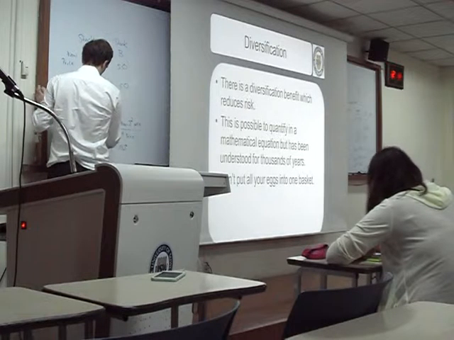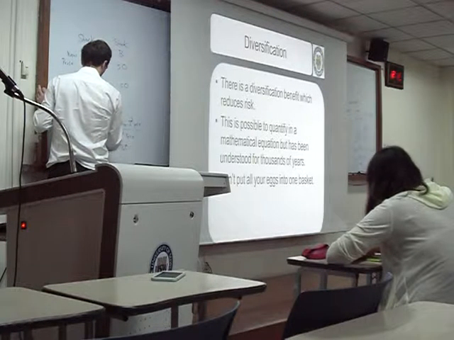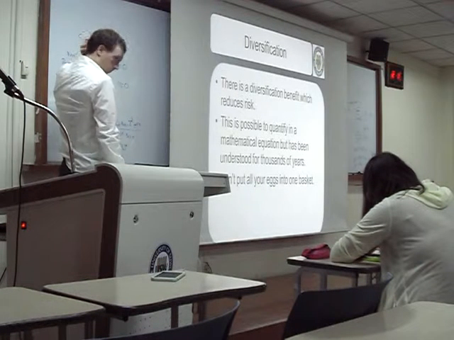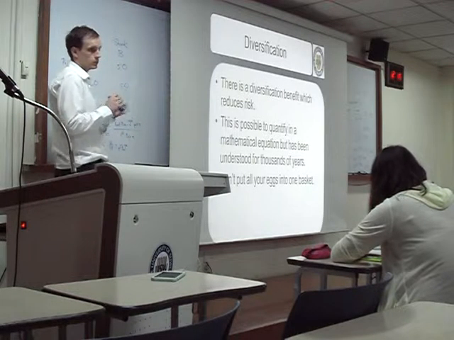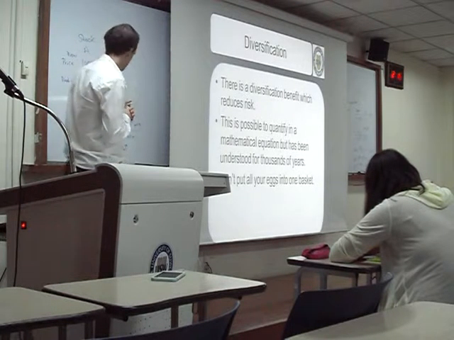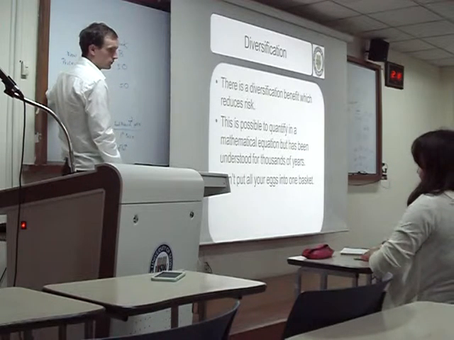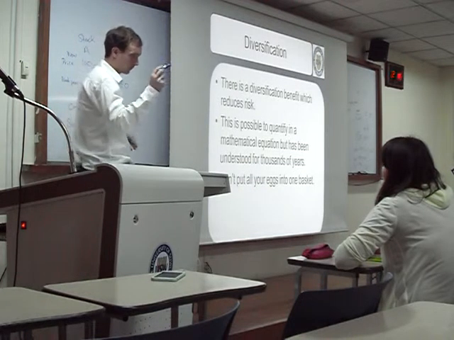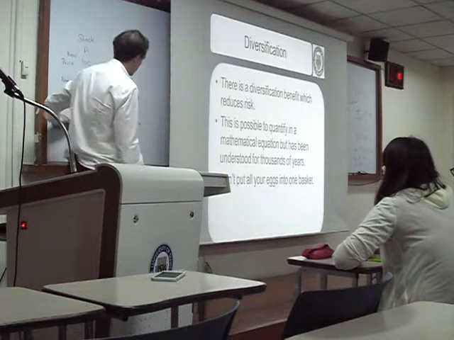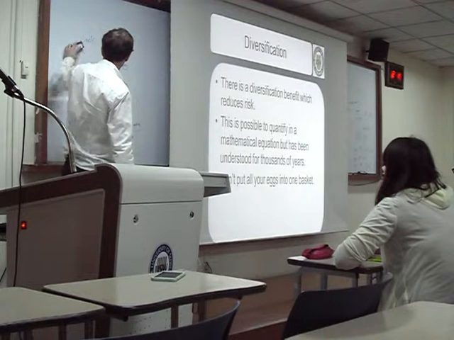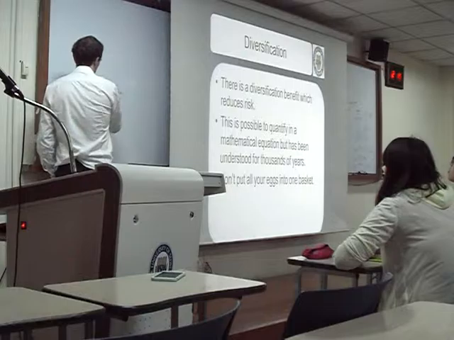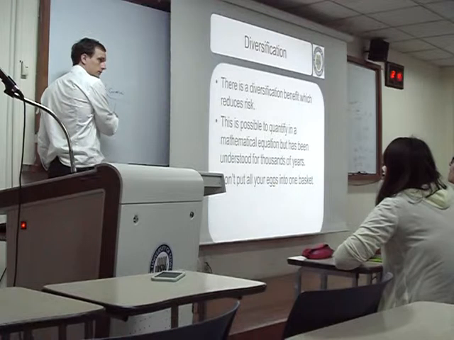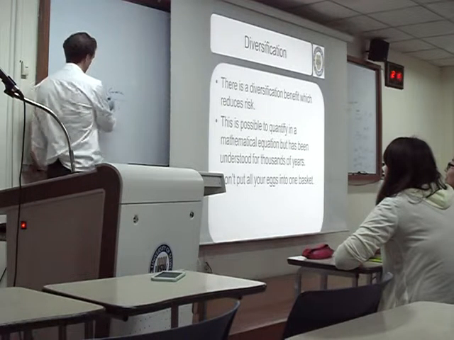If it was the opposite, and this one went up to 120, then I would make plus 20%. And then this one will be 170 minus 150 over 150, so just plus 13%. So diversification reduced the risk, but also reduced the return. There's a mathematical equation which proves this, which we're not going to go into, but you can go into statistics. But this has been understood for thousands of years.